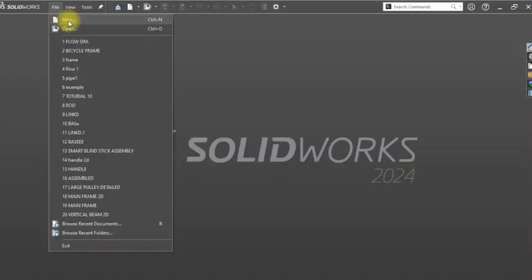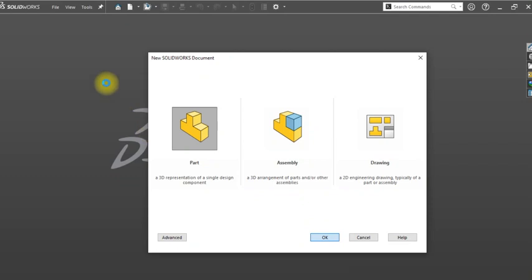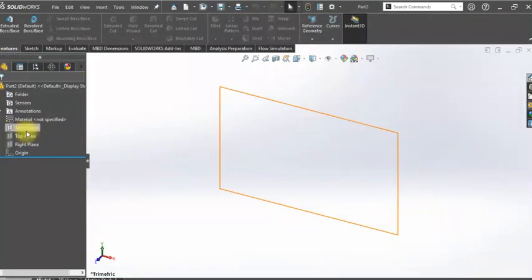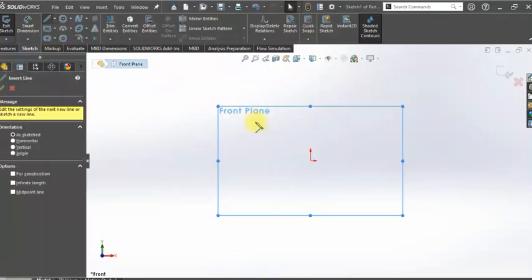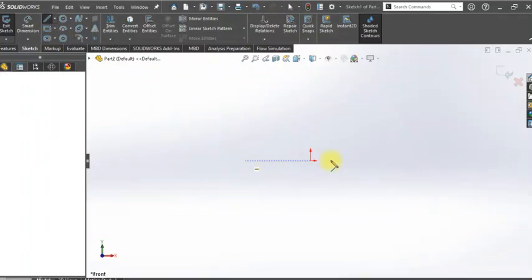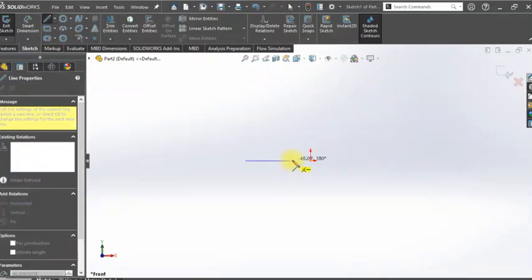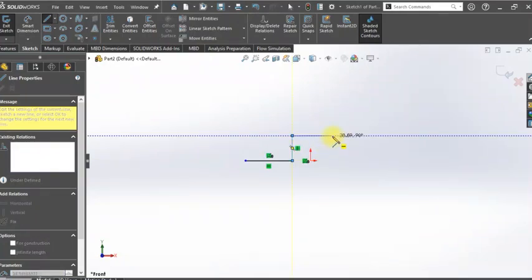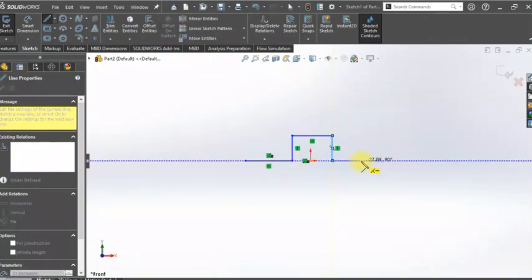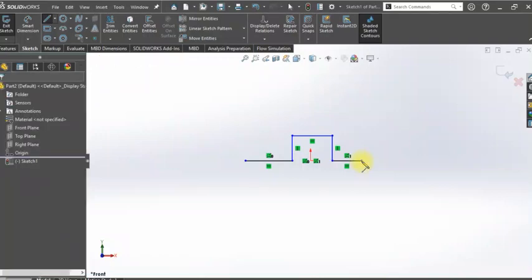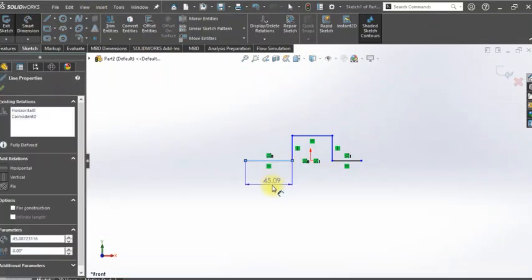Go to new, then part. Select the front plane. Let us sketch a simple line here. Sketch. Now let us put the dimensions.